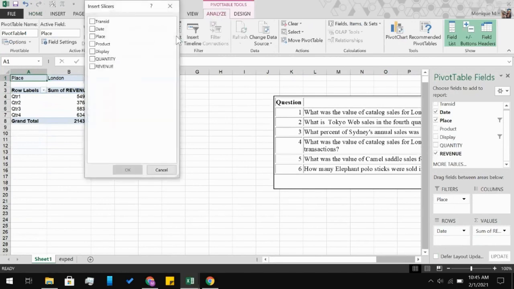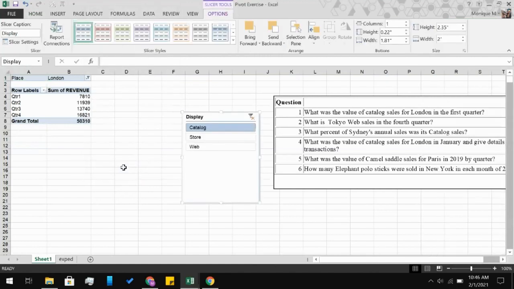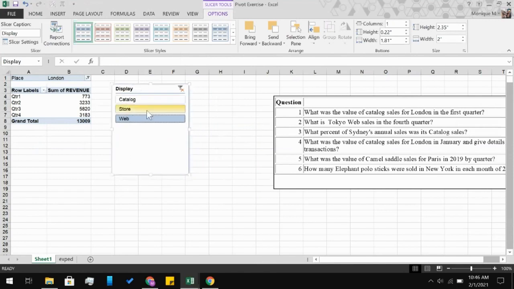From insert slicer, choose display. And if you click on OK, click on any of these, and catalog, store, web became buttons. Can you see that? Yep. So this is a much clearer way of reporting.